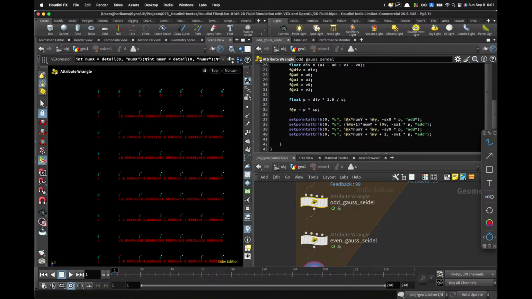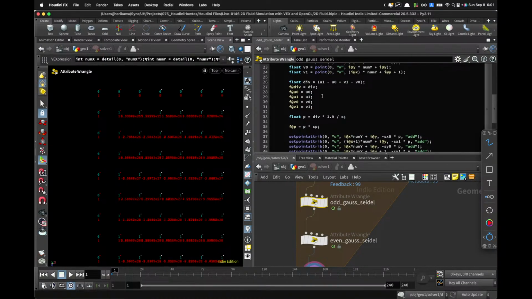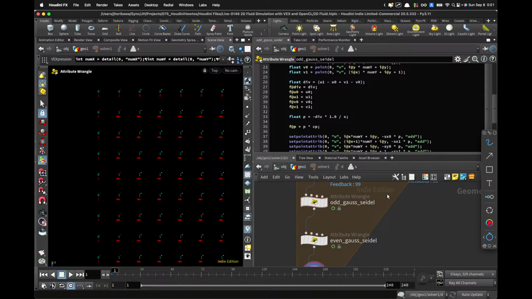Okay, where is it? Ah, I think I know where that is. I think I need to make this p negative. No? No. Nope. I thought that was it.